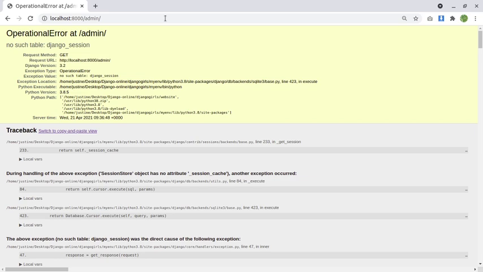So they're telling us you need to first of all create that table before you access the admin, or before you create any users inside. They must be stored somewhere in the database. So you can't create a user without having the tables in your database. So how do we feed our database with the tables?